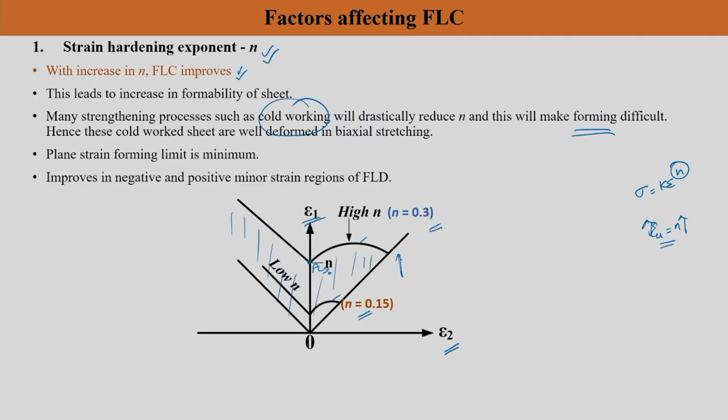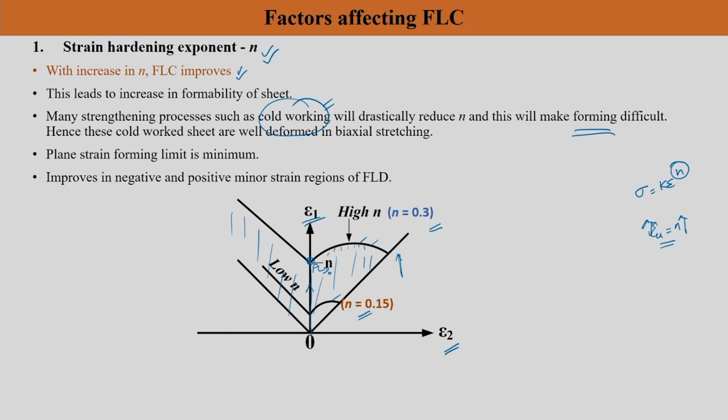And moreover, we also know the plane strain mode of deformation. When you go along the y-axis, you reach the forming limit curve at this location, isn't it? So this particular location is actually a conservative window for your forming limit. In such materials like cold worked materials, it is better to deform in the stretching strain path, so that you have a more extra window for deforming the sheet to make the component.